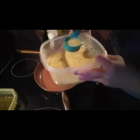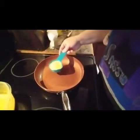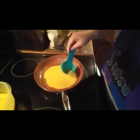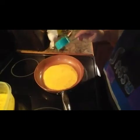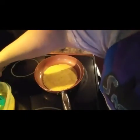Alright, and then I'm going to take a scoop of my mixture. Let's see if I can get this over here. Scoop of my mixture, and I'm going to pour it down on here. Just a thin layer. Doesn't have to be super thick. We'll see how this one is, whether I need to make it thinner or not. So I'm going to set this over here.